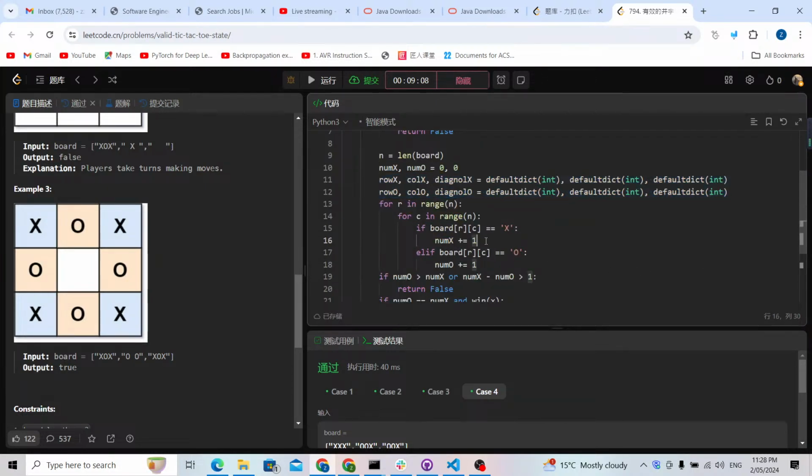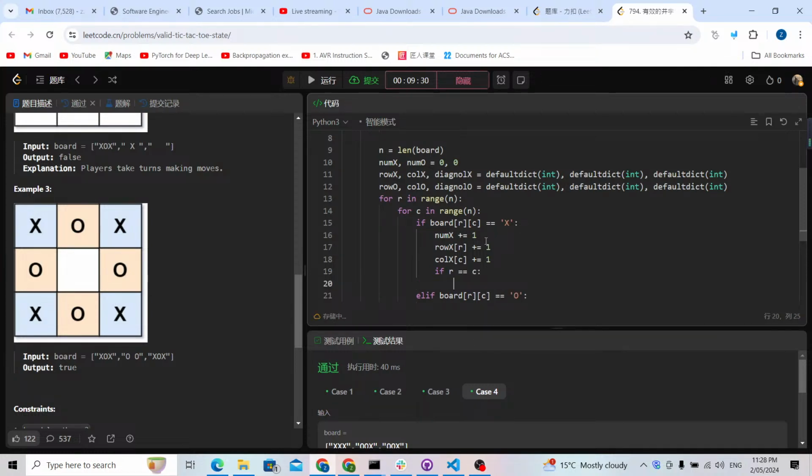Now if it is x, it's going to be the row set with x with r, so plus equal to 1, and column set with x, c, plus equal to 1, and we also need to have a tag if r equals c, so the diagonal x with 0.